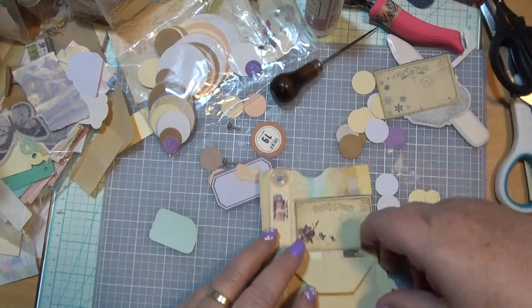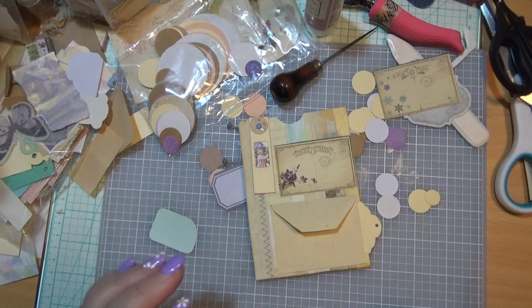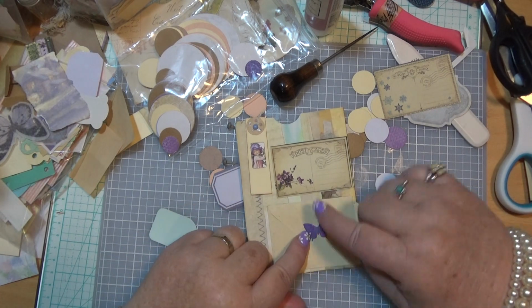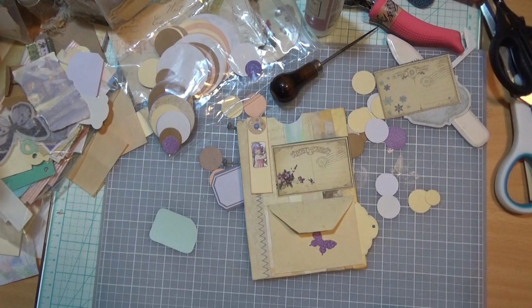Only this part here, which I should probably put a butterfly on, I think. I did cut out some so I could do a few little, or a flower of some sort. Got a few little butterflies here. I hope I've got a good colour. They're all purple, Sonya. Yeah, they're all purple. Oh, there's purple on that. Oh, look at that. That'll work really well. Look, it goes with these, doesn't it? Yes, it does. Very good.